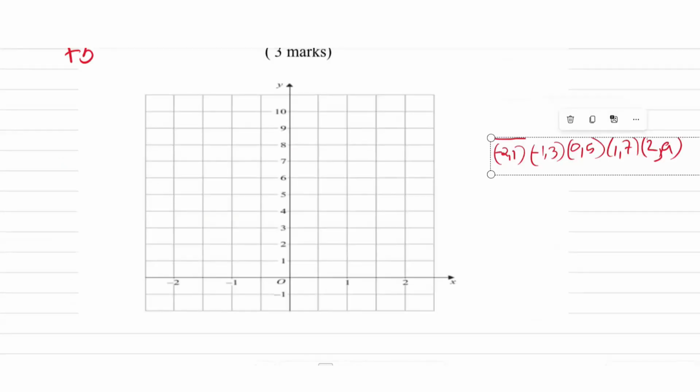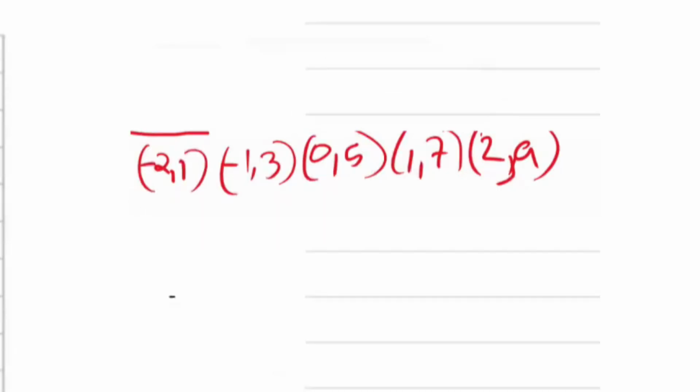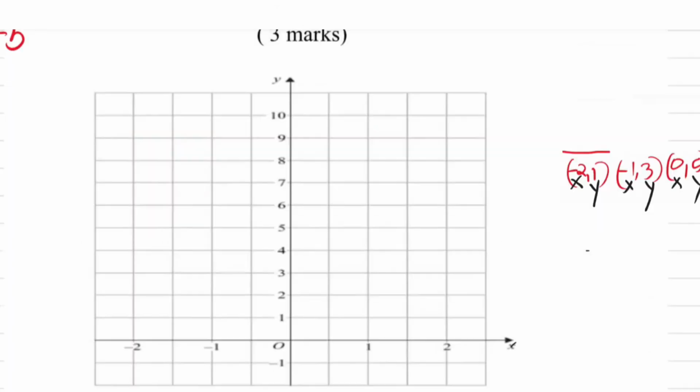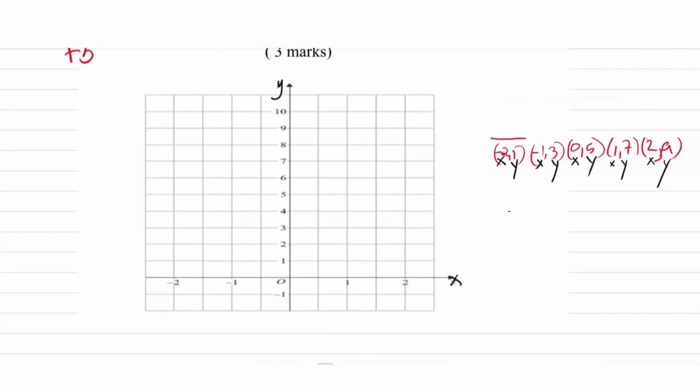Let's plot those points. So remember, the first values are x. So this is an x value, that's a y. This is an x, that's a y, and it goes on like that. So the x values are first, followed by the y all the time. This is the x-axis, as you could see there, and here is the y-axis. So let us plot those points very quickly.